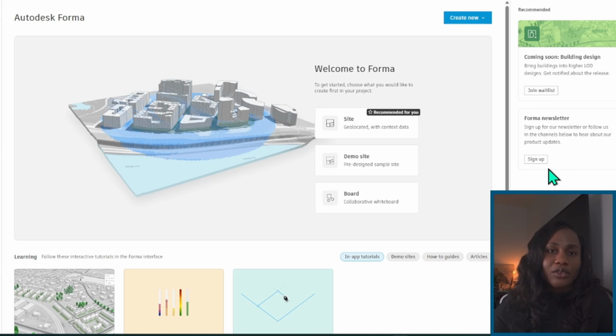what Forma can do. In this video, I want to go through a very quick workflow of what's possible when you combine the AI capabilities of Forma with AI rendering capabilities of Veras to create a conceptual site study and create an image that communicates the idea for the site study. Forma is easily accessible on the web, so all you have to do is get your credentials and sign in, and you are able to access Forma on the web.